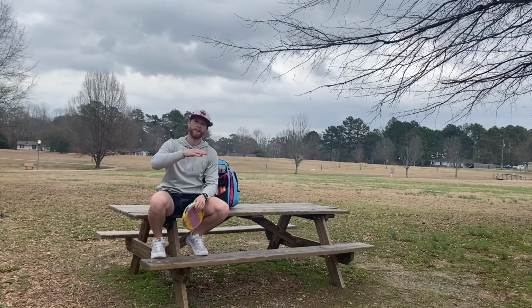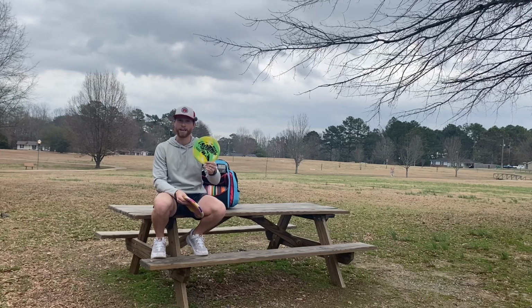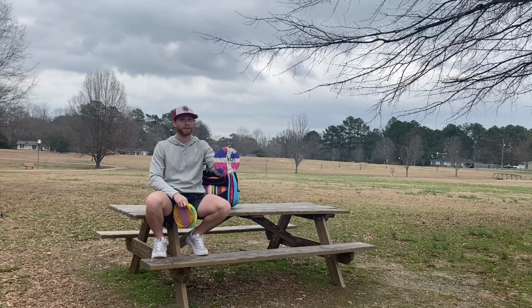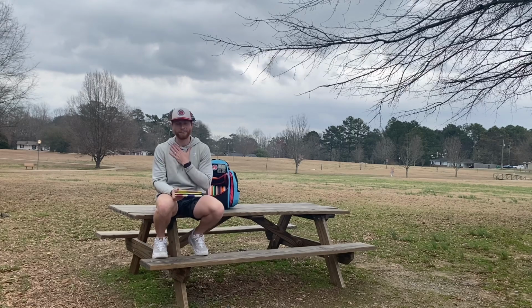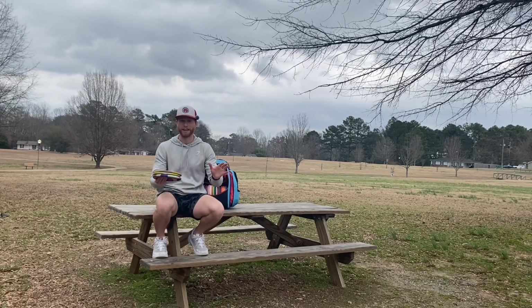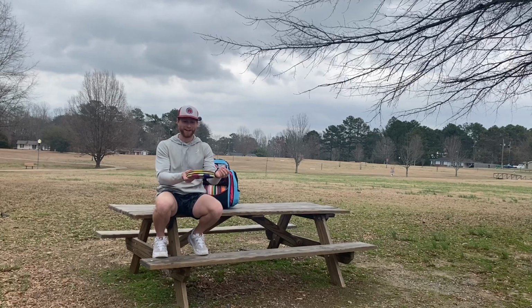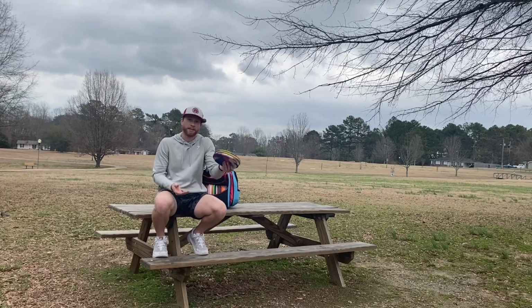Secondly, the flight numbers are incredibly accurate. This is an overstable 9-speed. It flies like an overstable 9-speed. Understable putter, it flies like one. Overstable mid and approach, it flies like one. This is my bias towards companies that have accurate flight numbers. I have mad respect for companies that can mold a disc and then also give flight numbers that are incredibly accurate. Elevation Discs have done that.